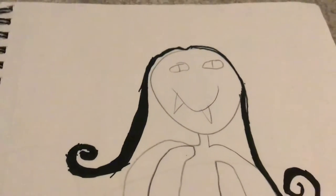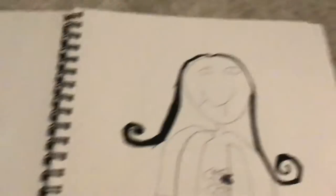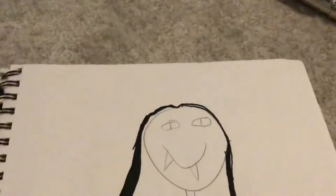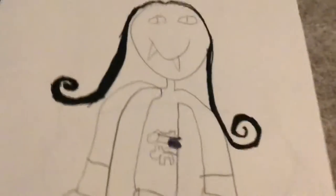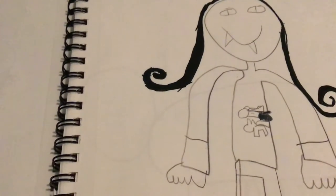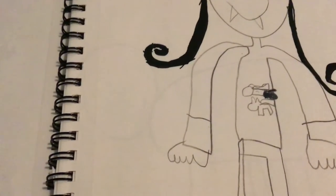As you can see, I wasn't good at drawing humans. That's why I was afraid of making them humans in the first place. But look here — was this supposed to be me? Oh god, I hope it wasn't supposed to be me. This is like scary. Quick background on this: me and my friends have this thing called the leopard team. We were all leopards and we basically started a war in first grade and it lasted for three years. And once I left that school, the war stopped.